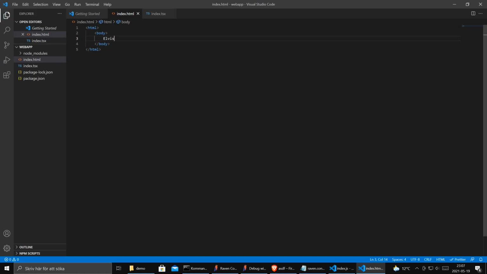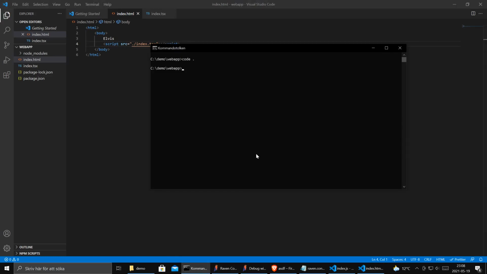In our super simple HTML file, we create an HTML document, and in the JavaScript we can say console.log Elvis. From the HTML file we create a script with source equals index.tsx. Looks a bit different, I know. Parcel will take care of all the dependencies. So Parcel will now build our web app, and it understands that you are referring to a JavaScript file called index.tsx. It will build that file.